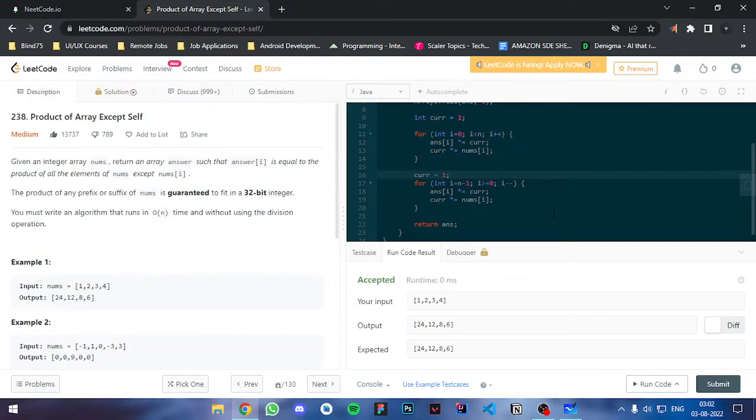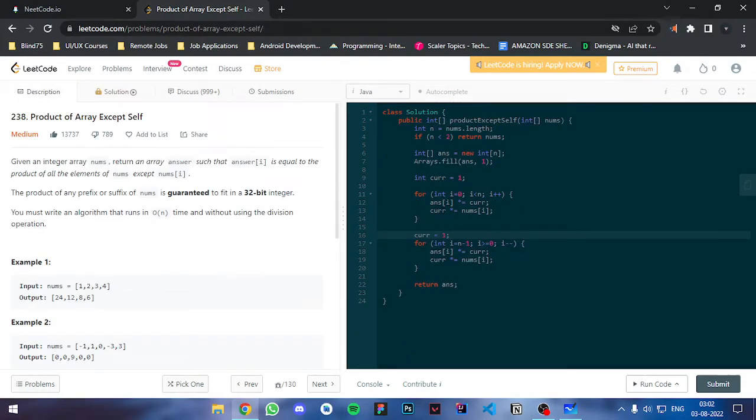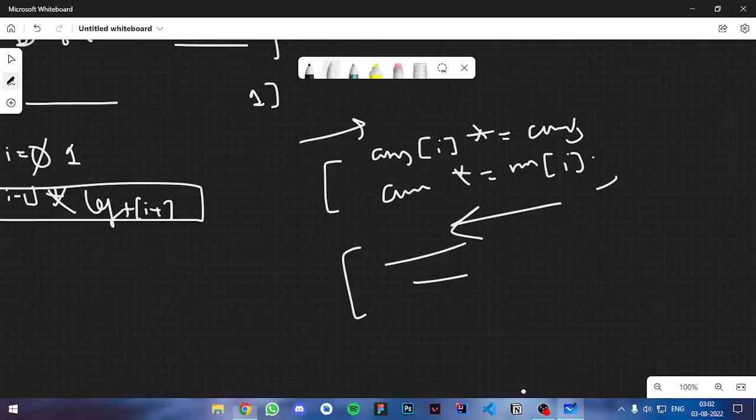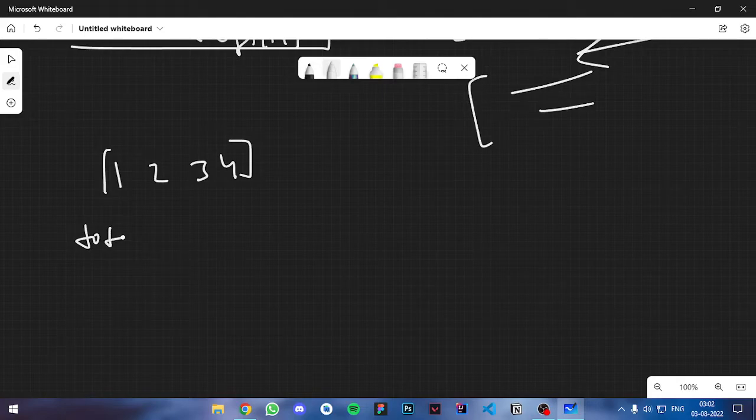Also there's one more approach I would like to show. Let's suppose our array is 1 2 3 4, right? What's the entire total product of this? 1 into 2 into 3 into 4, that is 2 into 3 into 4, 6 into 4, 24.